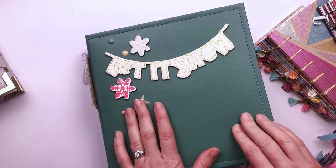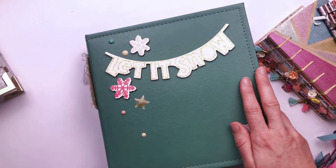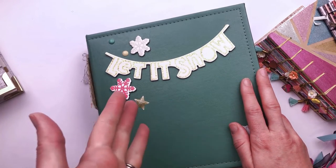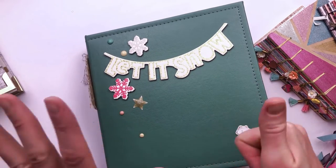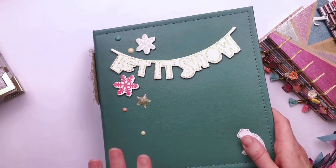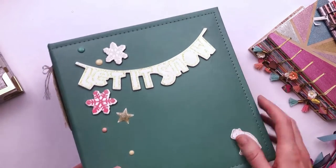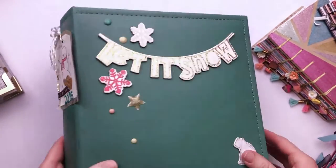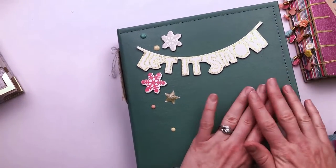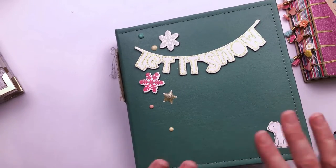I do it every year, and I've done it in this format, which is a 6x8 format, since 2014, I think. So I've got 14, 15, 16, 17, 18, 19, 6 of these done. And I don't plan to stop anytime soon. I love it. It's my favourite project of the year. I thought I'd quickly show you this one because it's my favourite one. This is from 2016. And the reason it's my favourite one is because it has been used with Crate Paper, Snow and Cocoa, which is my favourite all-time winter Christmas collection.